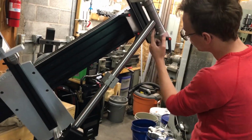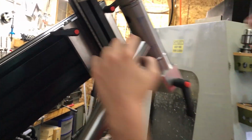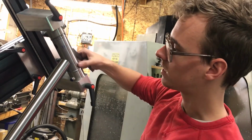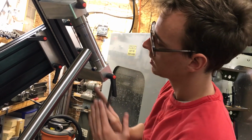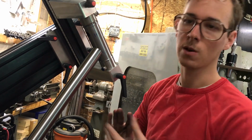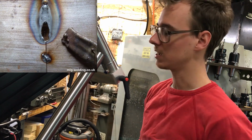And as predicted, the gap at the bottom is growing a little bit, and it's sitting tight at the top with a little bit of a gap at the bottom. So I don't really want that. When I go to weld it, I want it to be tight all the way around, especially because the top is the easier part to weld. The bottom, you've got this thick and heavy tube, and then you have a relatively thinner tube, and you're trying to get in there at a tight angle, and it's going to want to burn through this tube more easily. And so having a tight fit up is one of your best defenses against blowing a keyhole in this thing as you're trying to weld it.